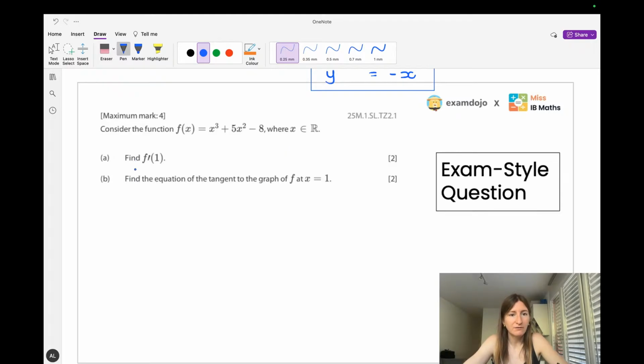So we need to find f dash of 1. By the way, I say f dash. A lot of teachers say f prime. It just depends on who taught you maths as to what you say. So excuse me if you're used to hearing f prime, which I think sounds a lot fancier than f dash, but I can't change it now. It's been too long. So f dash of 1 means find the derivative when x equals 1. That's what they're saying there, when x is 1, and that means find the derivative.